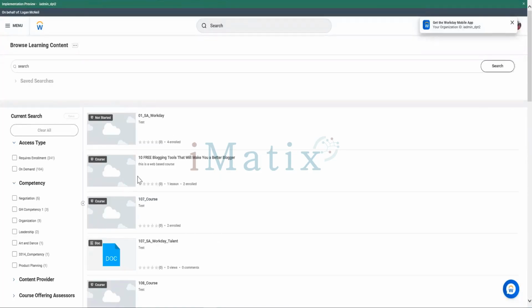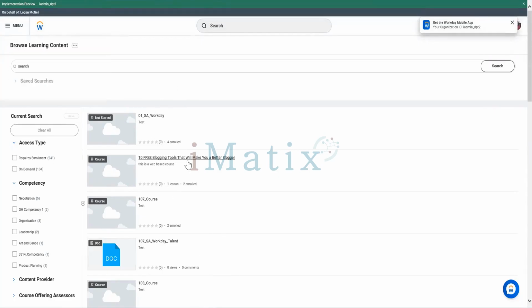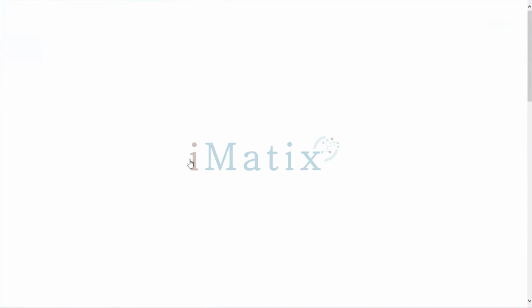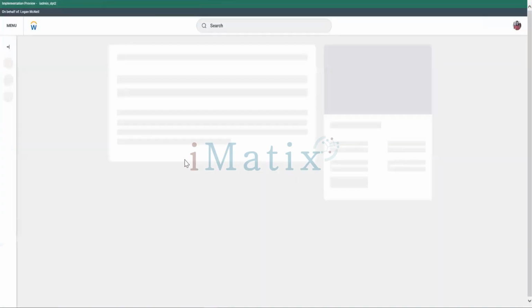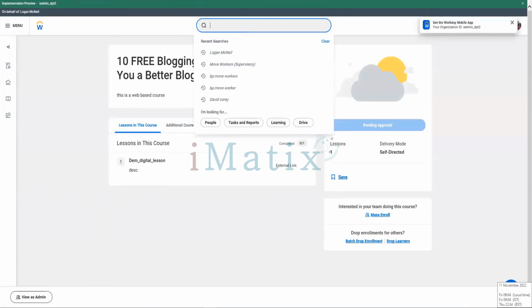This is how generally all the listed courses that are available in Workday will be populated. An employee will pick the course that they want to do, or based on the notification or request that they got from HR to complete the mandatory course, they will get into this and take the course. This is one example, that code of conduct.